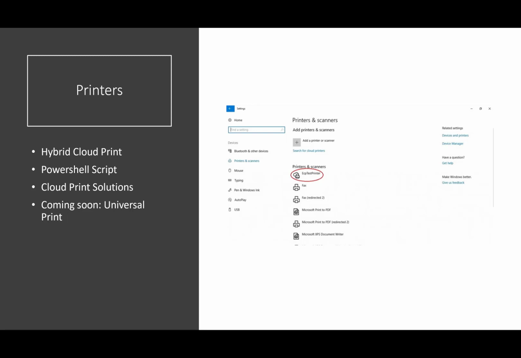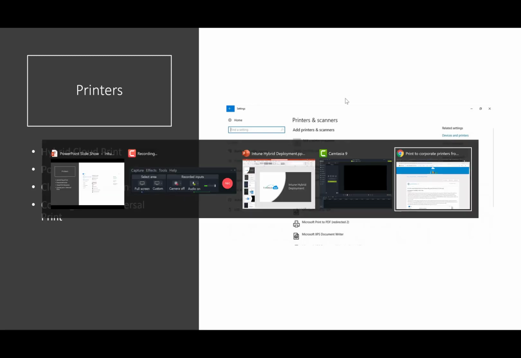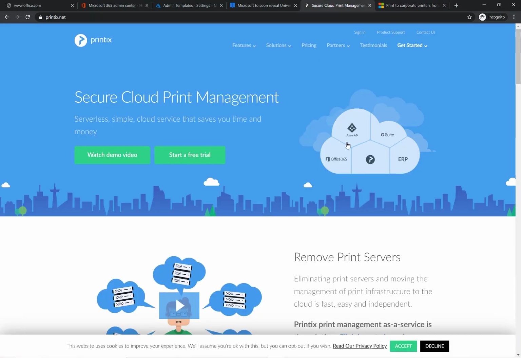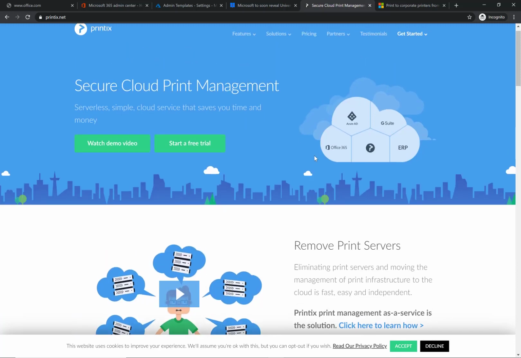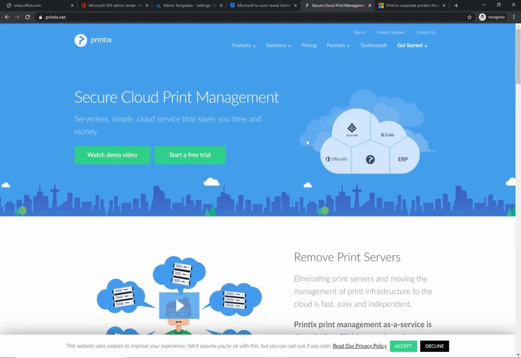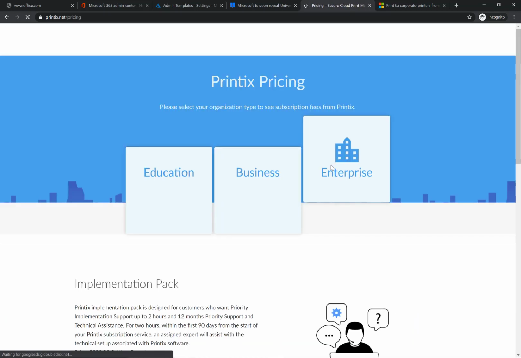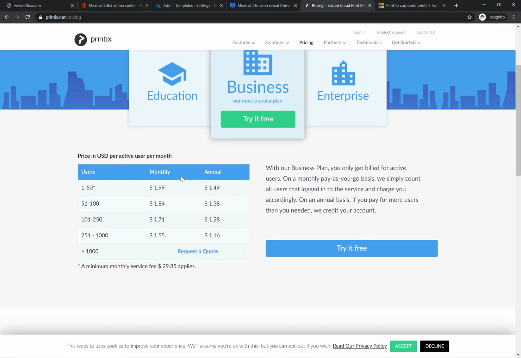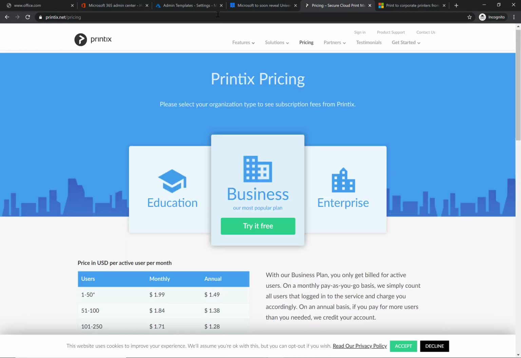And there's a lot of different solutions out there. There's a couple that I wanted to showcase just simply because they integrate directly with Intune in Microsoft 365 and Azure AD. So this is Printix, and this is something where you could buy a per seat cost for being able to manage print infrastructure in the cloud and map those printers to devices as well. So this is something that you could look at doing, and I would look at your pricing as far as what you're spending today in your CapEx versus what you'd be paying on a monthly basis for an end user.